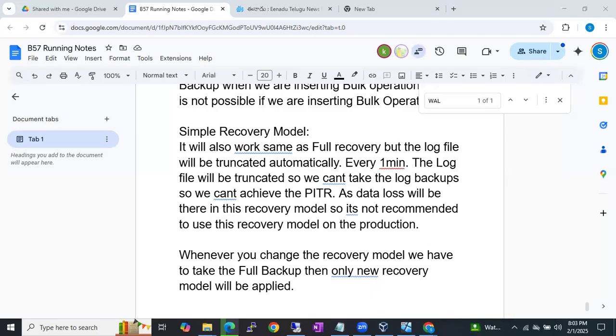Kadir, you asked the same, right? Whether instead of a full backup, you can go for a copy-only full backup? The answer is no. Even though you are taking a full backup in the middle of the strategy, it is important that it will allow only full backups. You can take copy-only as well, but it will not apply completely. After changing the recovery model, it will not replace it, so you have to take a full backup only. I got your question now, Kadir.